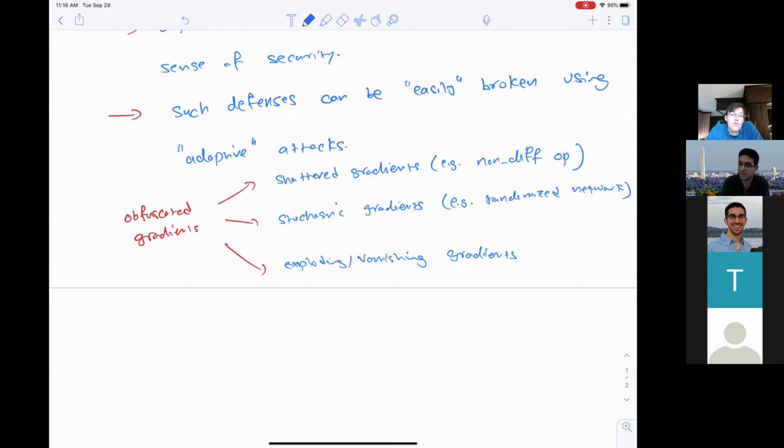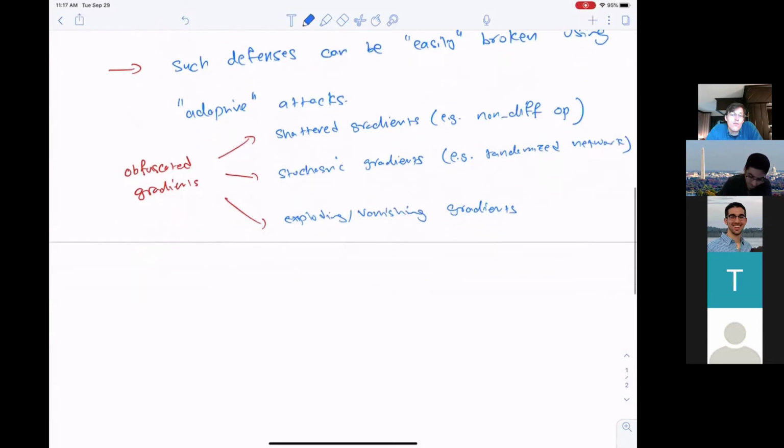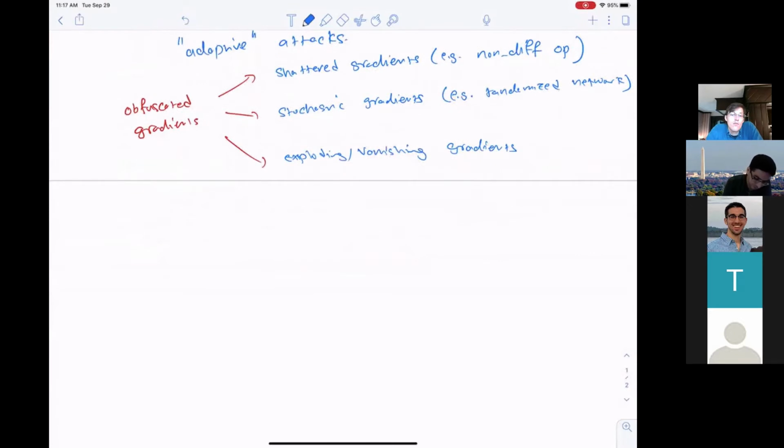So there are some very trivial, but very intuitive ways. If you are working on a defense, sometimes you may unintentionally have a defense that masks or obfuscates the gradient, and that's why you see robustness, right? Sometimes you do it intentionally, and you shouldn't, because, as I'll explain, these things can be gotten around quite easily. But sometimes you may do it unintentionally. You don't know you are obfuscating or masking the gradients in your defense, but at the end of the day, that's what you do, and that's the source of your robustness, and that's a false sense of robustness that you get. So there are some easy ways to somehow check if your defense is based on gradient masking.